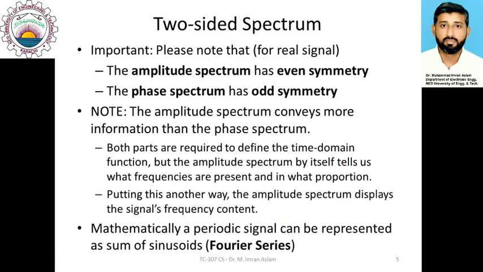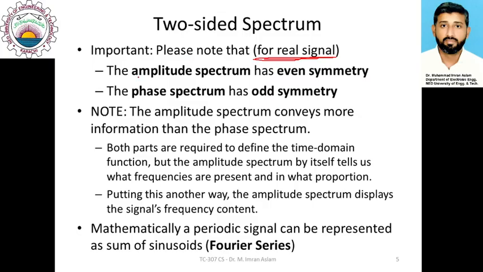There are a few important things that you should note for this case. Remember that we are talking about a real signal. So the signal that we are discussing is actually a real signal. However, we are transforming this real signal into a complex domain, and by transforming into complex domain, we get negative frequency, and eventually the spectrum that we get is a two-sided spectrum.